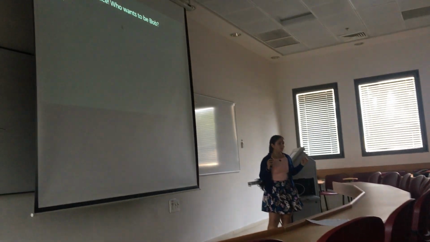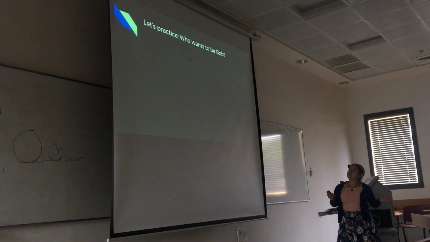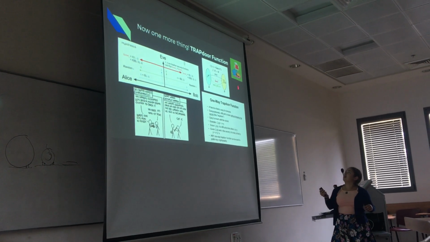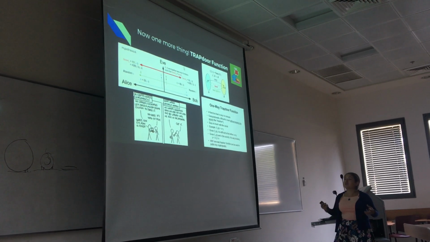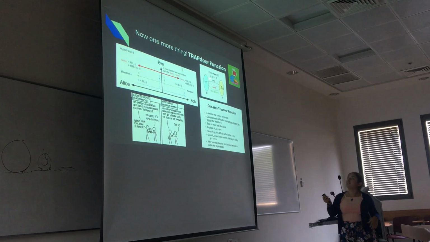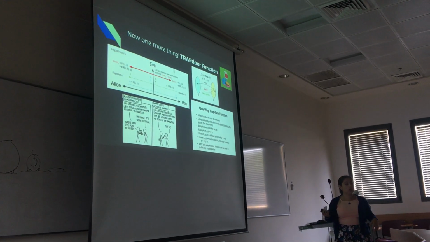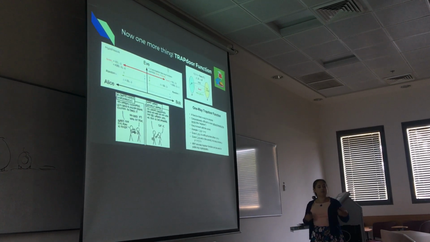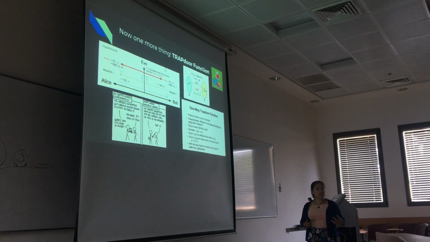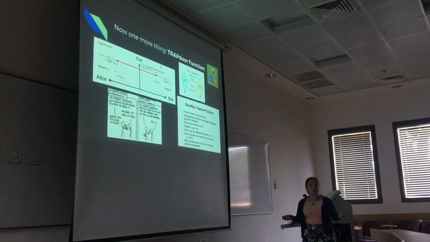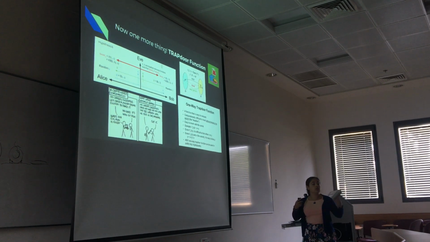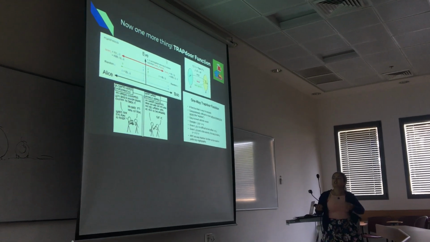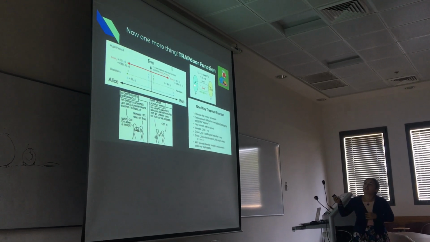Now, of course, this is math, and we like giving cool names to everything. This is called the trapdoor function, and there's a little diagram in case you don't know what a trapdoor is. A trapdoor function is when you have something that is easy to do, but it's not so easy to undo. And the foundation of public key cryptography was based on the fact that it's really easy to multiply numbers and raise numbers to exponents, but it's not so easy to take these large numbers and figure out what they were based on. These are just some various diagrams to represent the process.